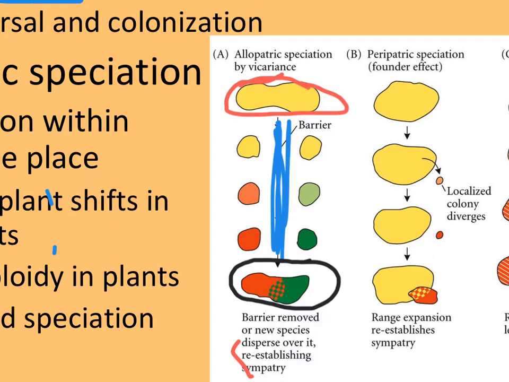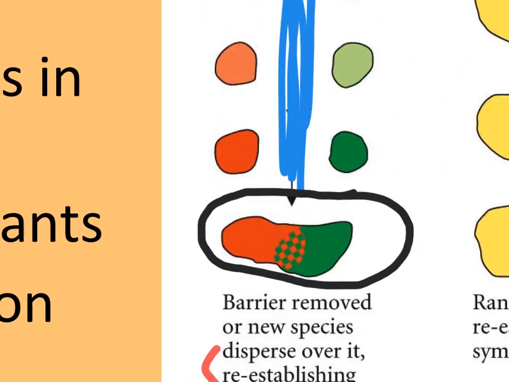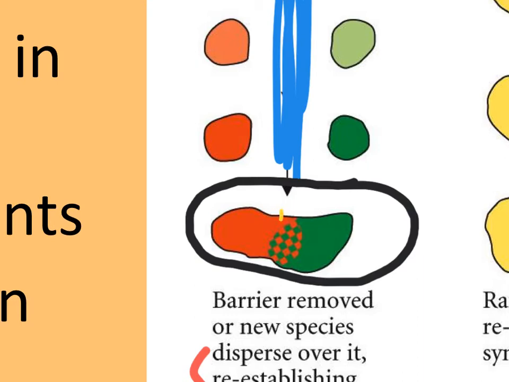The question is, are they separate species or are they the same species? If they can actually interbreed and produce viable offspring that have the same fitness as either parental species, then they're all the same species. If, on the other hand, there are reproductive isolating mechanisms, whether pre-mating or after mating, then they are separate species. And then there might be what's called a hybrid zone, where there's some limited gene flow, but let's say one side of the island is much drier than the other. So there's some gene flow right in the middle, but both sides are quite different from each other. One is very dry, we'll say this side, and the other one is very wet.